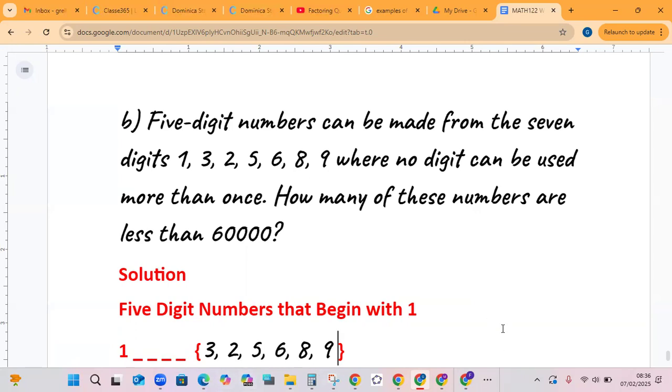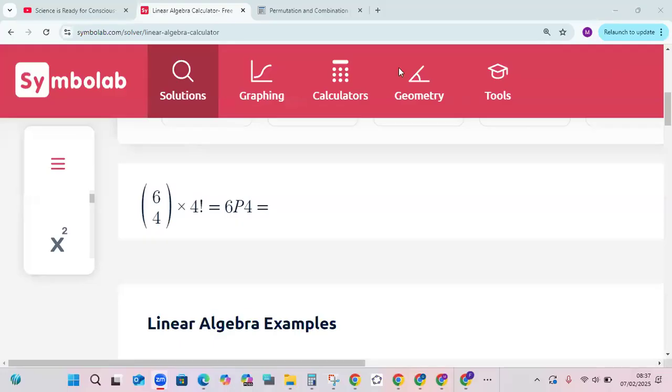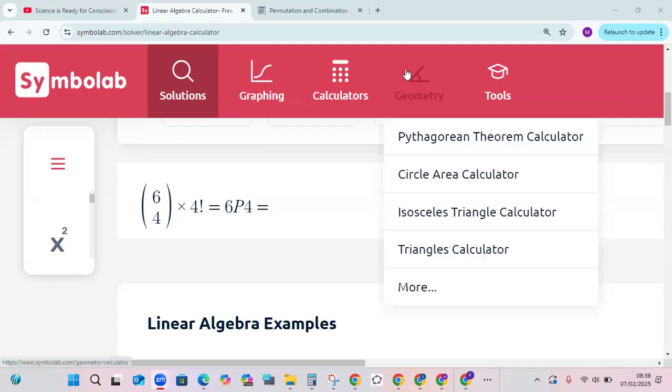So let's see how we can put this in notation form. Here's the notation of selecting 4 from 6 and arranging 4. That is simplified as 6P4.